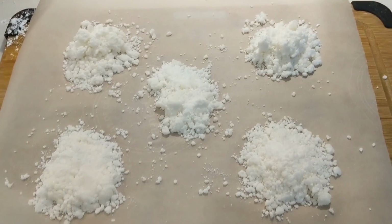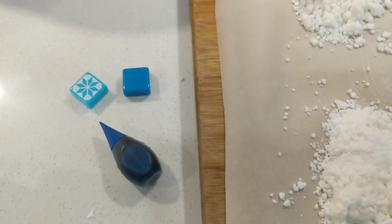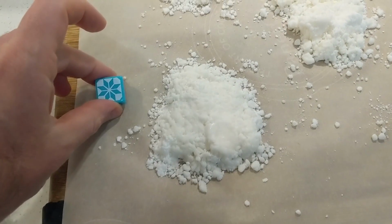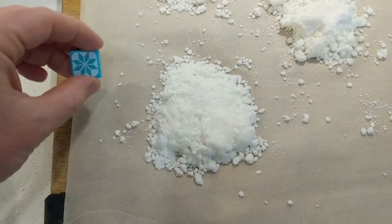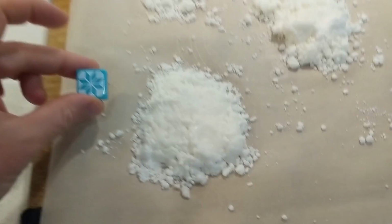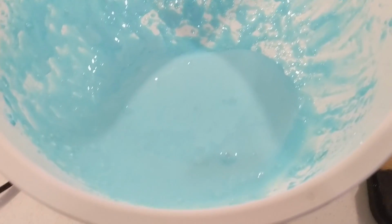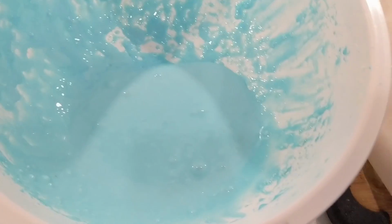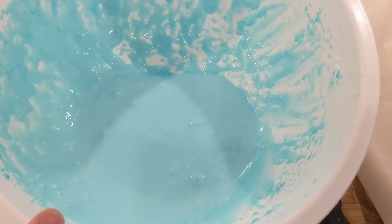Here we have 5 roughly equal piles. Now, looking a bit closely and comparing them with the tiles, I'm obviously not going to get 20 tiles out of each of these portions. I'd say that's good enough for about 5 of these. I ended up using all of the icing sugar, so that's 2 cups of icing sugar, 1 egg white, and I used about 6 teaspoons of water, also about 9 drops of the blue food coloring total.